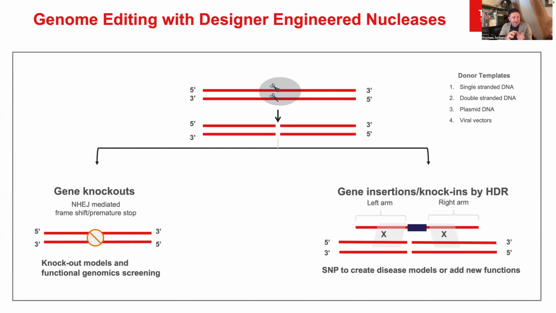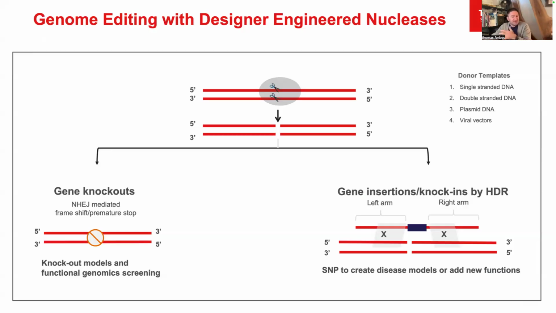And when it does that, there's generally two main pathways, or natural repair mechanisms, that are involved in this healing process. The first of which is non-homologous end joining, or NHEJ, shown here on the left. And this is the primary pathway for the repair of DNA double-stranded breaks throughout the cell cycle. And we refer to it as non-homologous because the break ends are actually directly ligated without the need for a homologous template, right? So it's non-homologous.